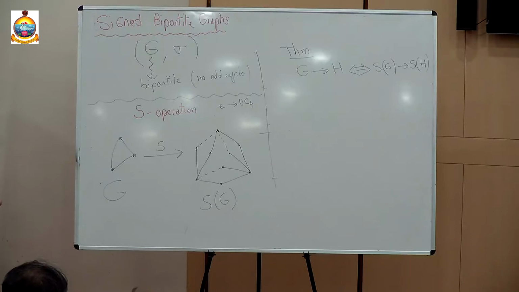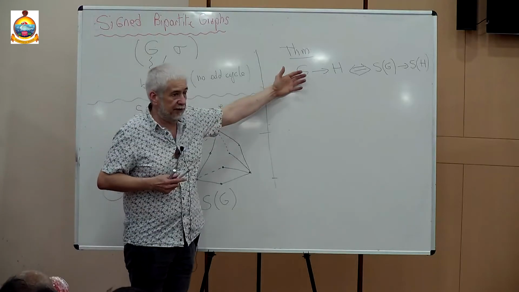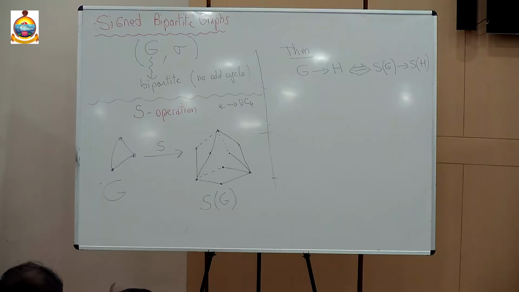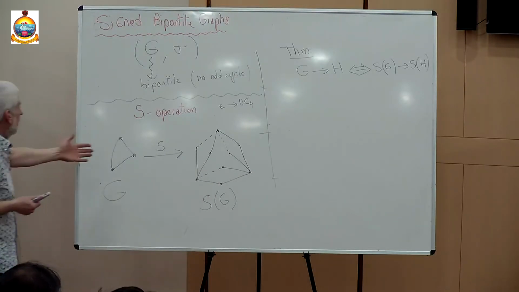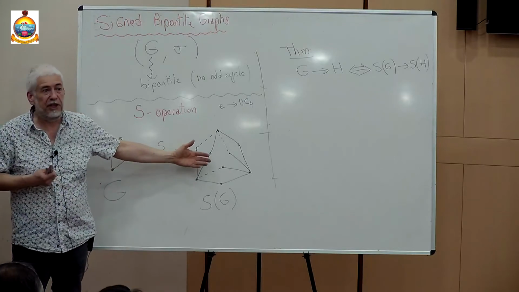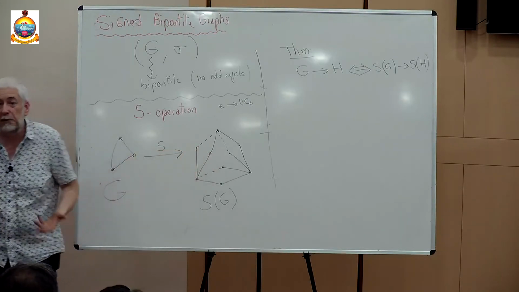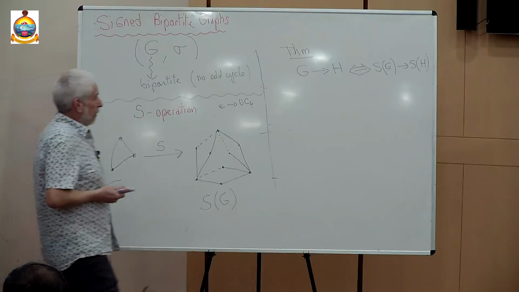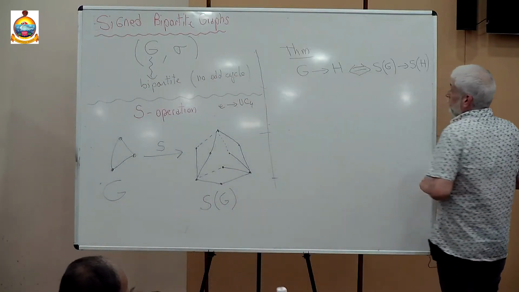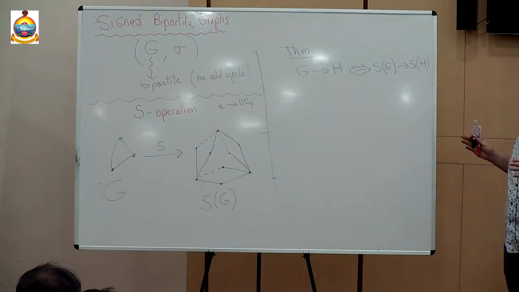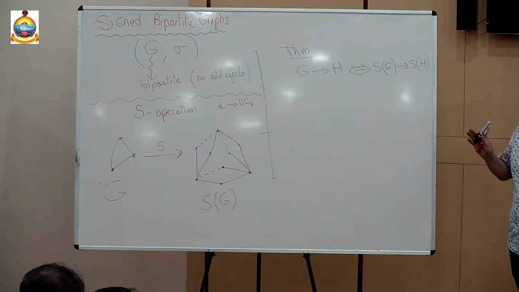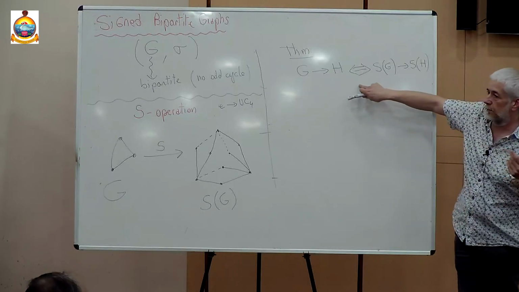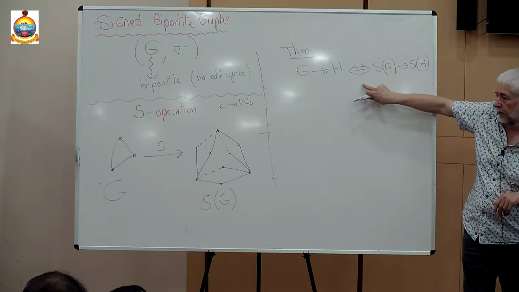You are in the corresponding class of objects you are dealing with. Okay? So if you have any problem in graph homomorphism, you can translate this problem using this modest class of signed graphs, which is only bipartite, but which is not so modest, in fact. There is also another result, because I don't think I will have time to speak about signed graph coloring, but I can discuss later.